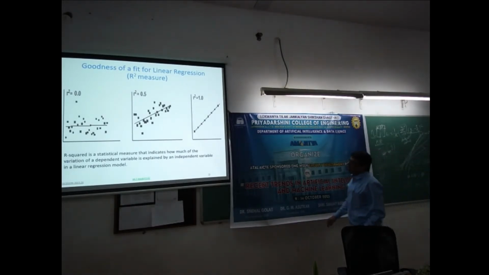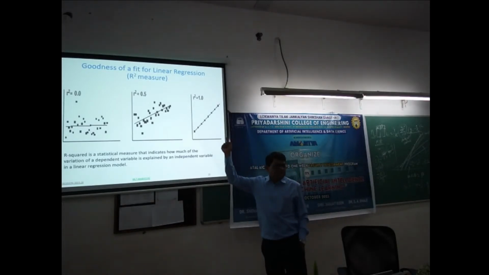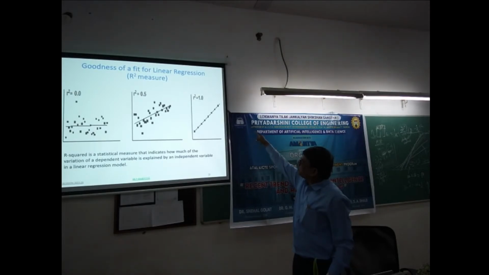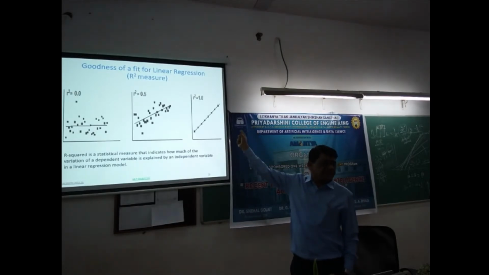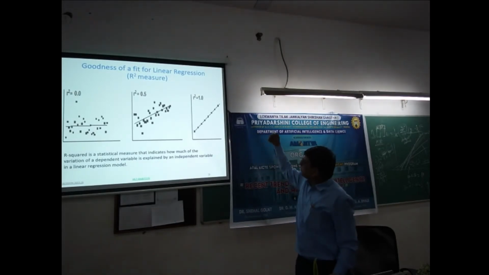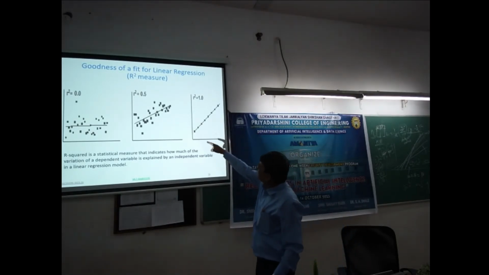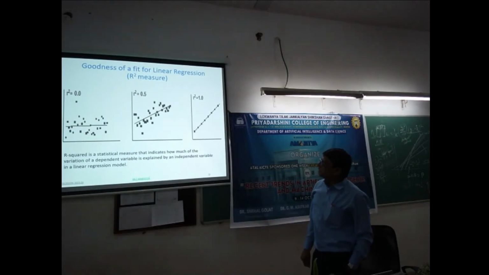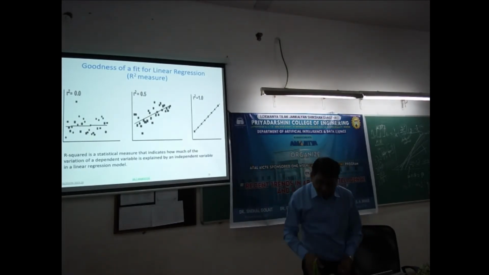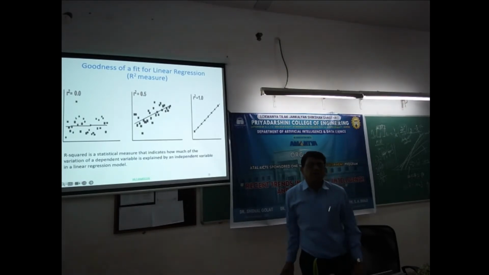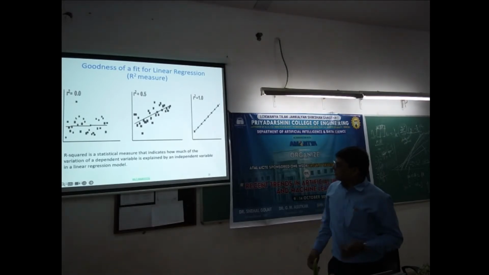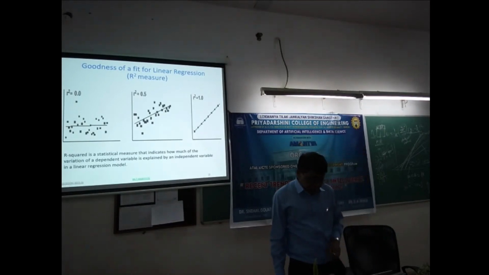And the R we have got in our example is 0.96 or 0.97 somewhere. So that means you are very close to the exact fit, right? If your fit is very close to 1, that is a very good fit. If your fit is something like the second graph, it is 0.5. And in the first graph, R square is equal to 0 because there is no correlation between input and output. So that is the R square.